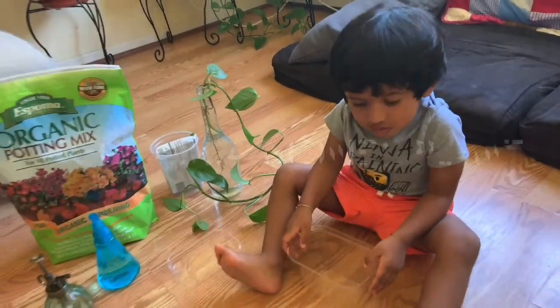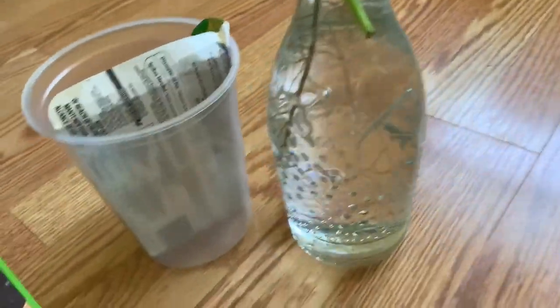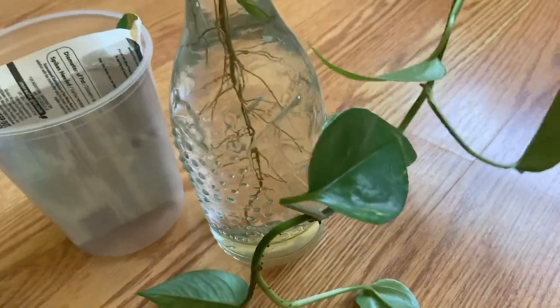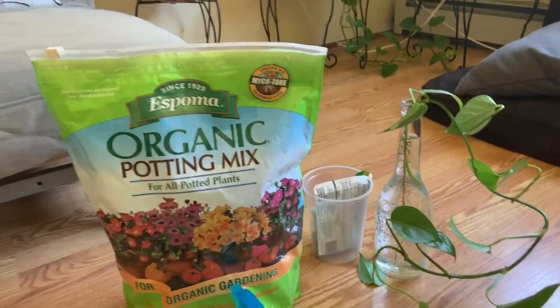This is a waste. So we propagate this pothos in water, and we got a lot of roots. See? So now we're going to put it in the soil. So we have organic soil, which is very important.